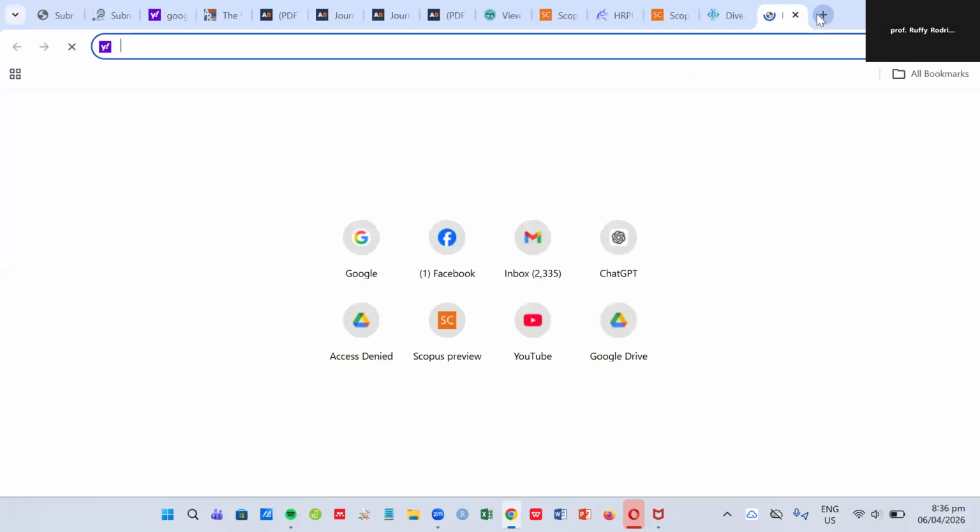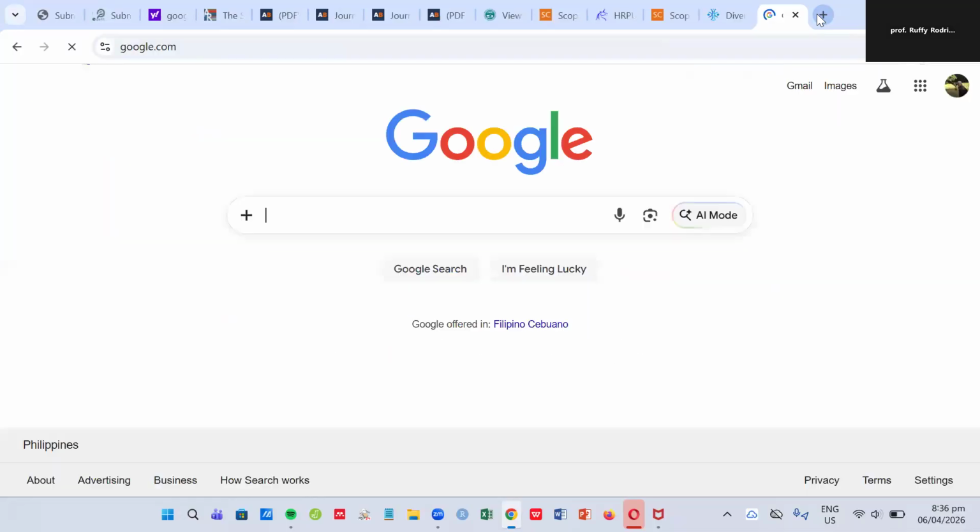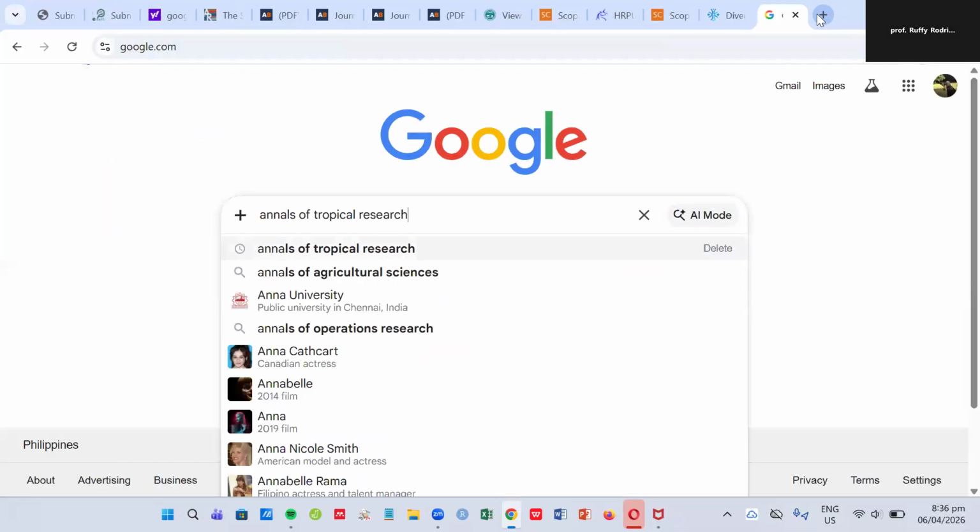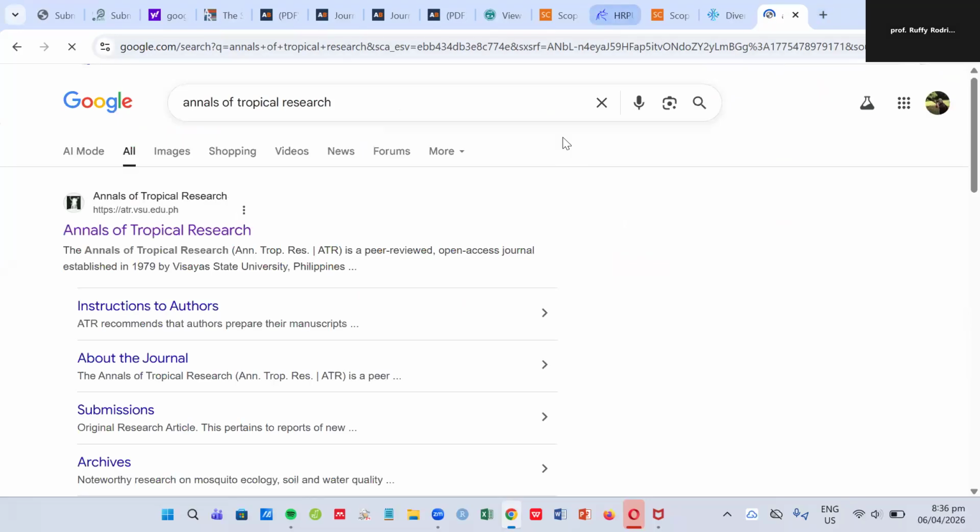Another example, let's find Annals of Tropical Research. It's also published by a university, and it was recently accepted by Scopus indexing, I think last year. Let's try to look at it. Let's wait for a minute.